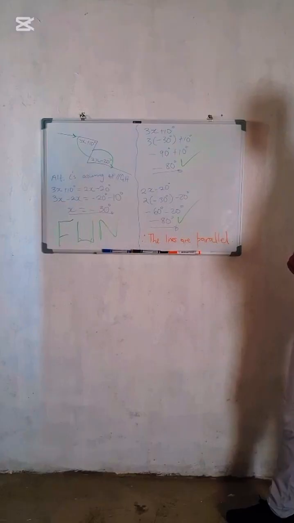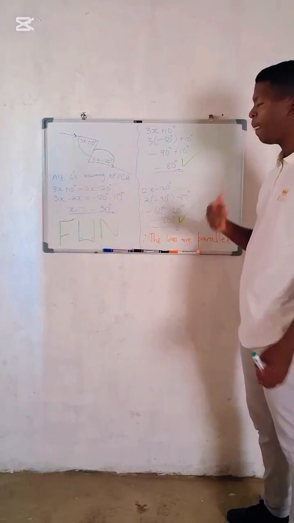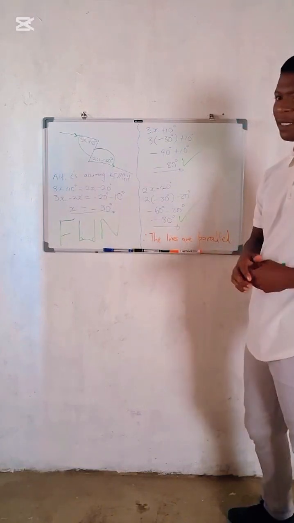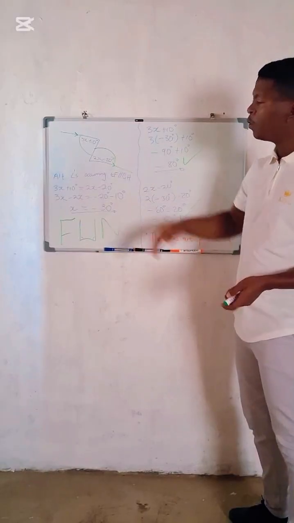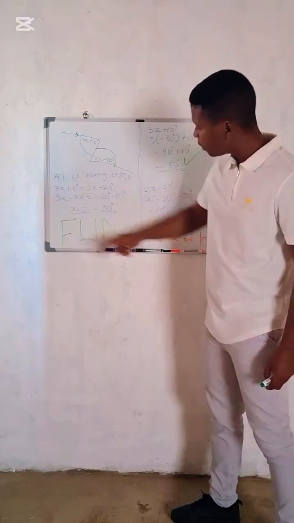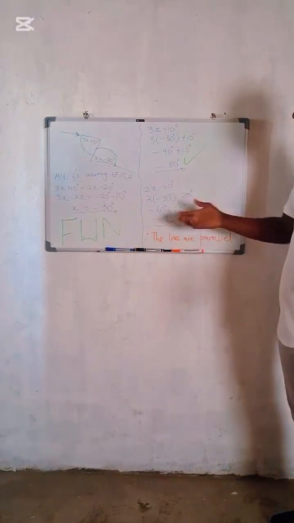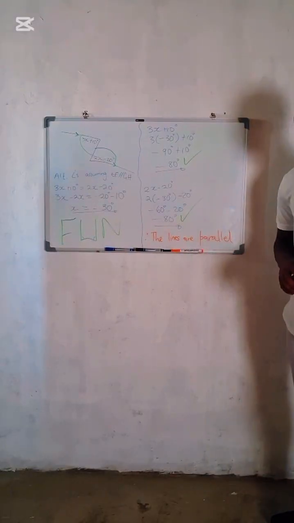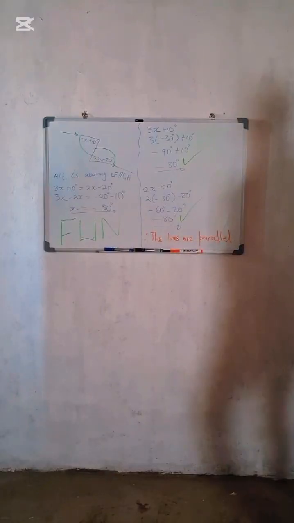So I just wanted to relay this problem to you so that you can understand, because I think this is a very interesting question. Maybe you can find it in your exam, to prove if two lines are parallel. You can use corresponding angles, co-interior angles, or alternating angles. You don't have to really provide reasons here, you are just proving. So this is how I proved it. Maybe there's another method. If it comes up, I'll tell you.